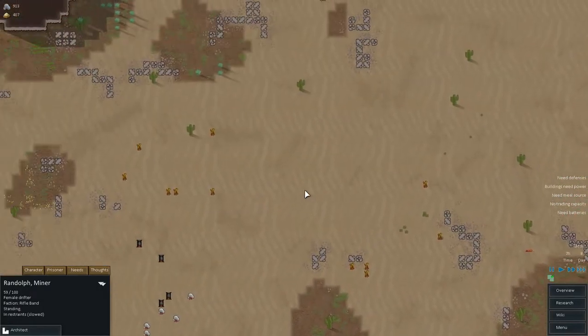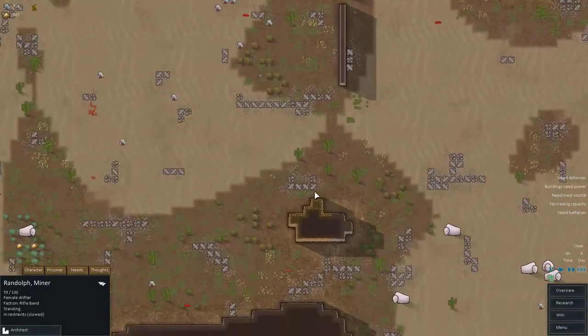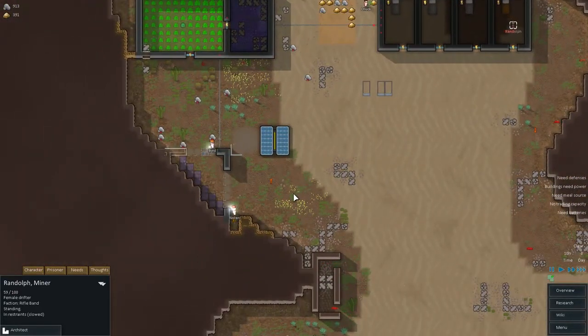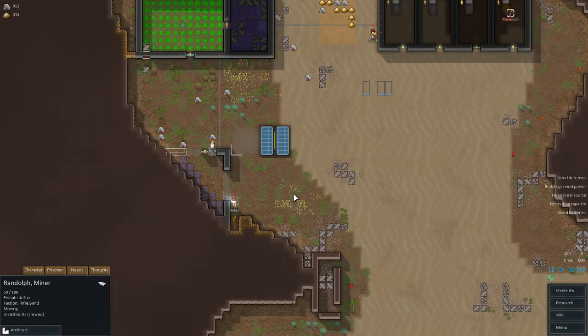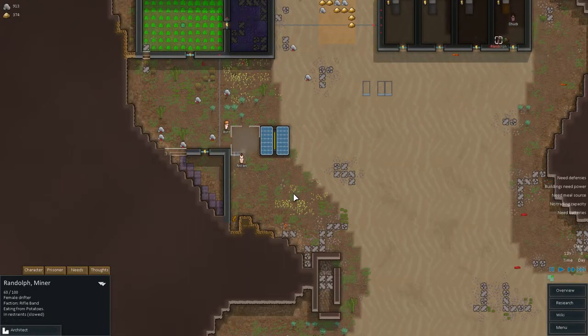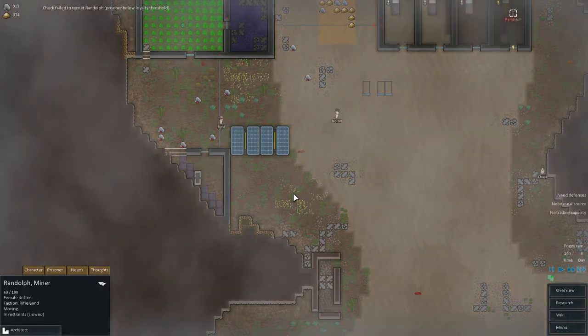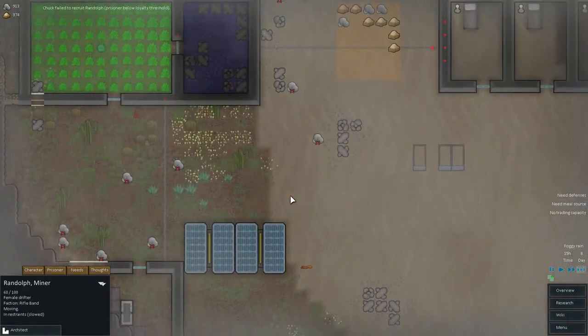Lovely wire. I've got to figure out how to make that, if we can make it or buy it. There we go. There we go, lovely. Let's build a battery. A little bit in.